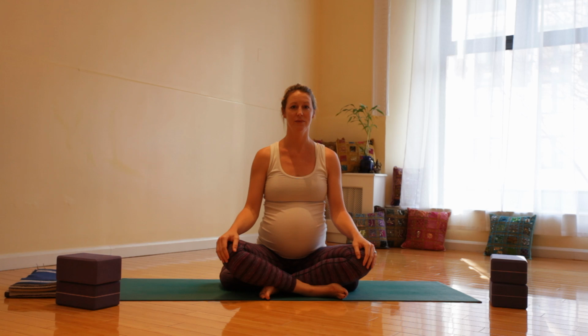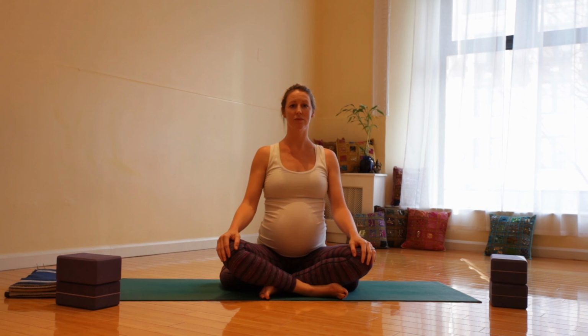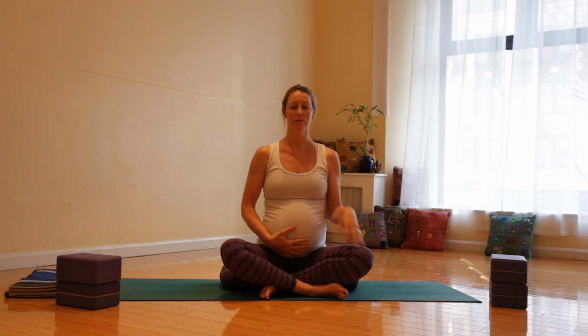Hi, make sure when you're sitting that you're sitting on some sort of padding, that your knees are either in line with your hips or slightly below. Lift through the armpits, release your shoulders. Let's take one moment to get settled and grounded. So take one hand to your baby and the other hand to your heart. Close your eyes and just find your breath.